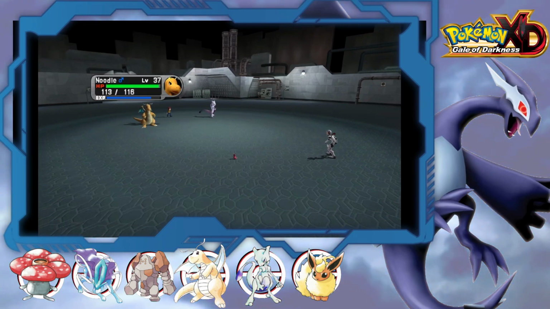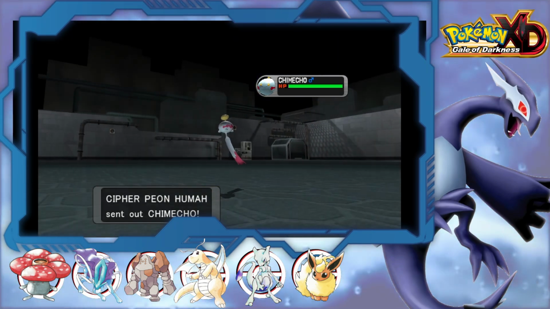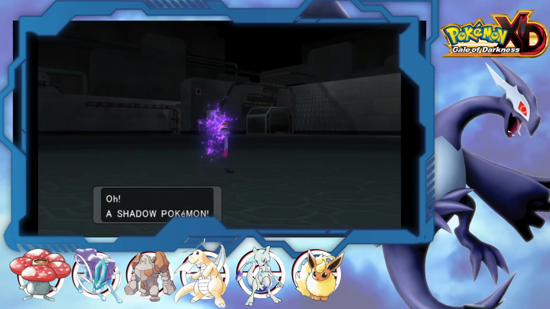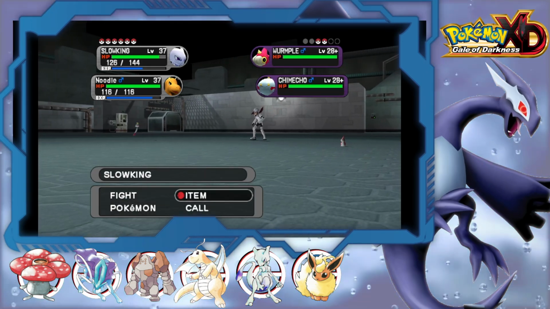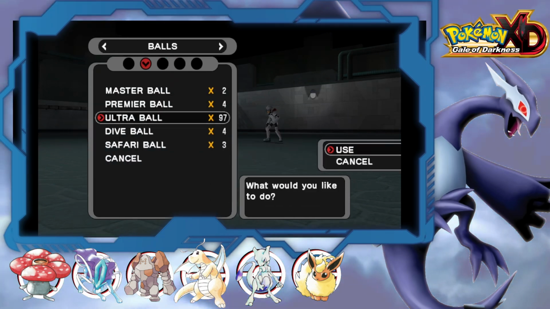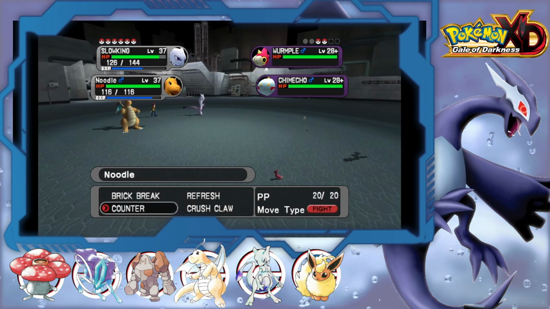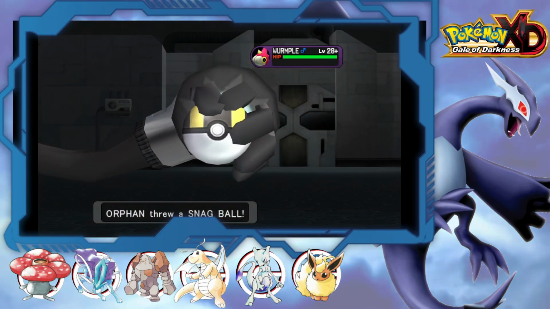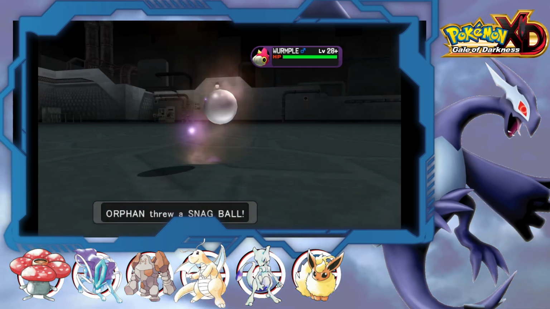Okay, we'll catch Wurmple. Not like we have much of a choice. We will take out Chimecho though. Two Shadow. Oh yeah, that's right. This is the part of the game when they start having two Shadow Pokemon. Oh man, that blows. What sucks as well is that they still have the catch rates of the Pokemon that they were. Oh man. And I'm pretty sure this Pokemon was an evolution of a Pokemon, so we'll see.